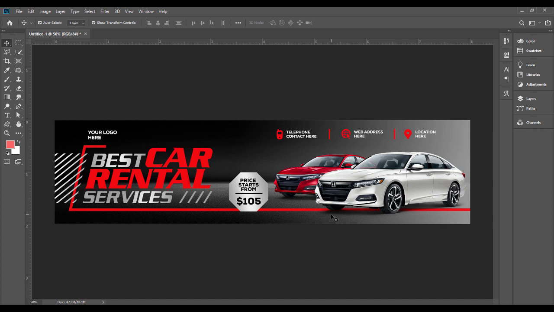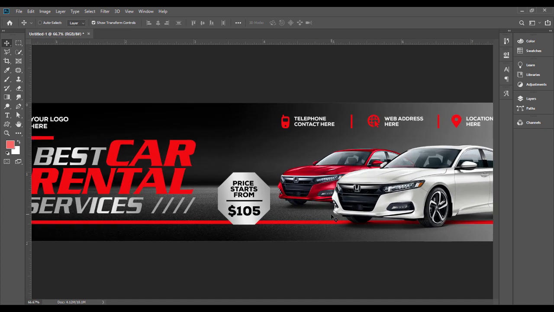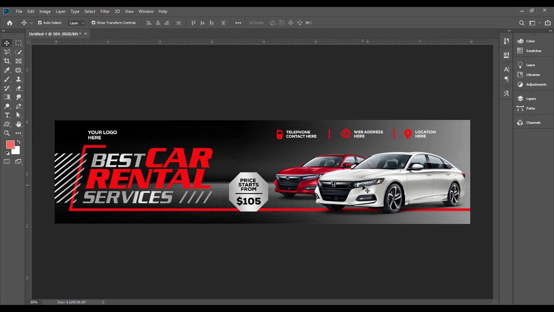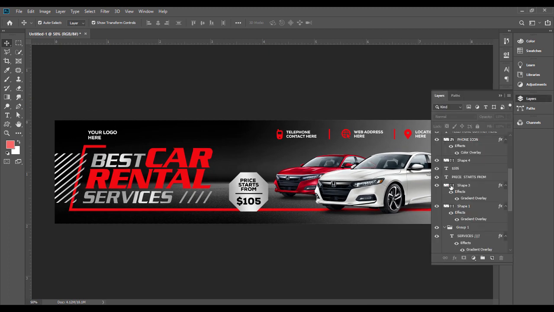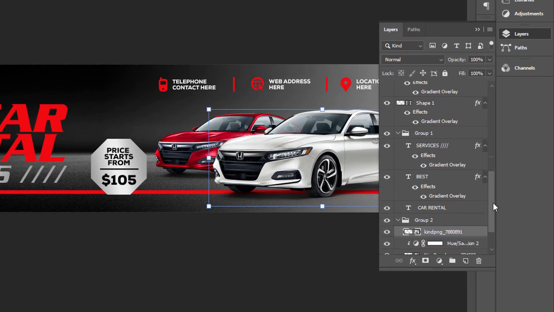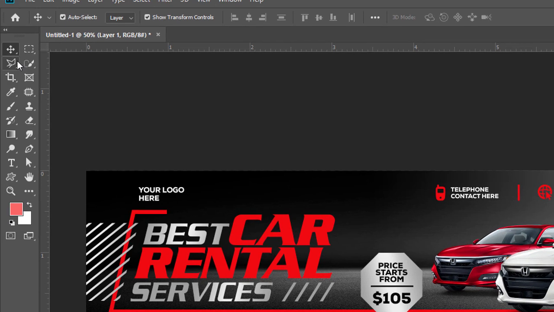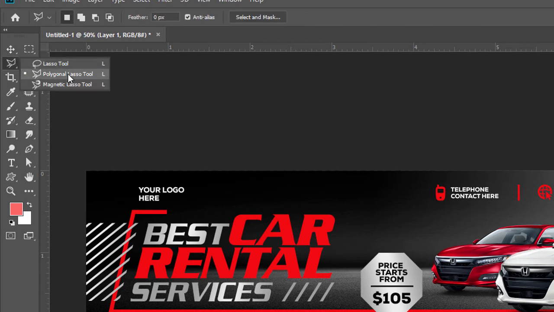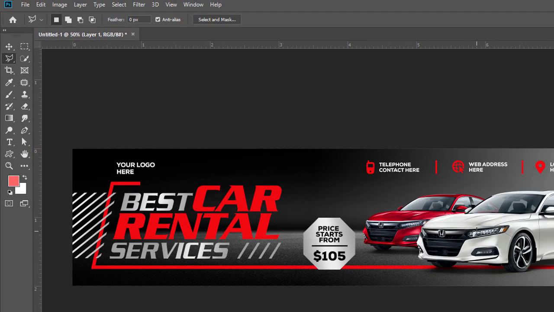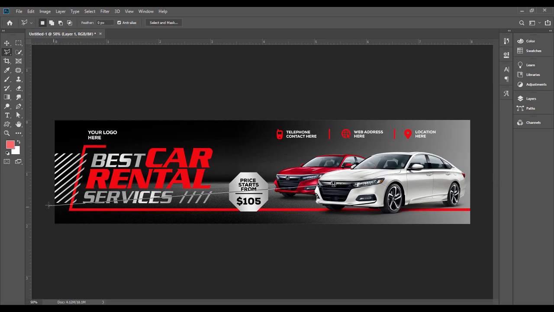So lastly, let me add something like these headlights. I want to manipulate something there. So let's go to this image. You create a new layer. Click the polygon lasso tool. You click.